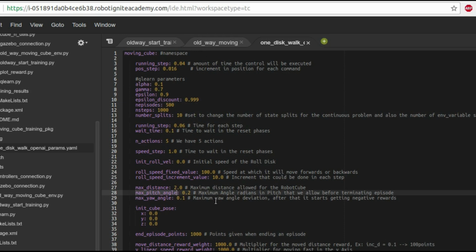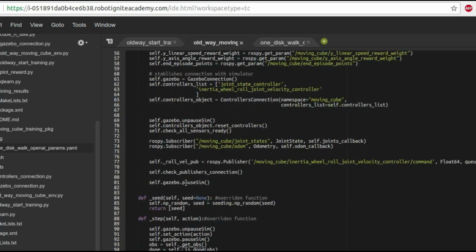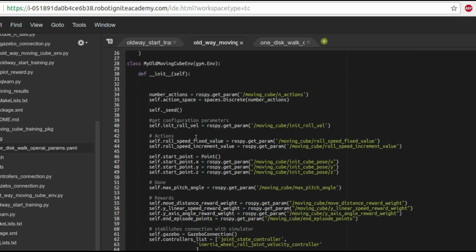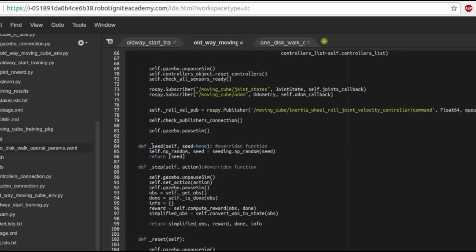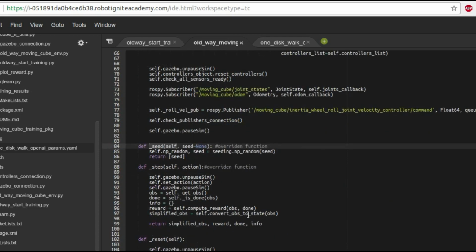This is experimental because I've seen that if I put a bigger number, it just takes longer to see that it has fallen. When it's 0.2, it falls all the time. Okay, so we have more or less talked about all the elements here, I think. We just comment on the seed, which is for the random stuff. It's something that you have to put in your OpenAI environments. And I think that's it. So now comes the good part.